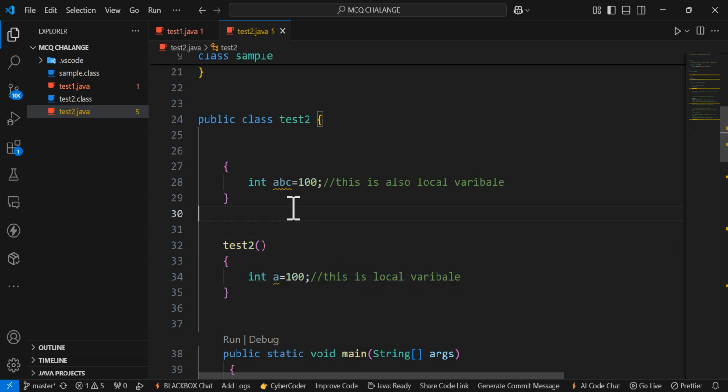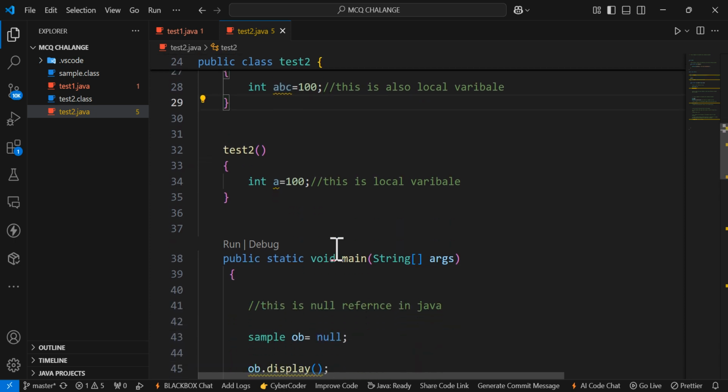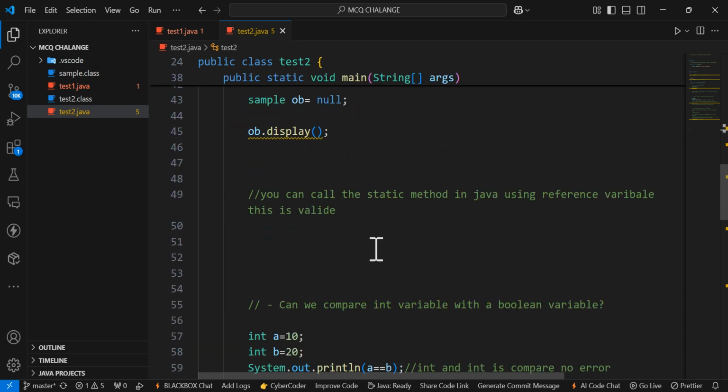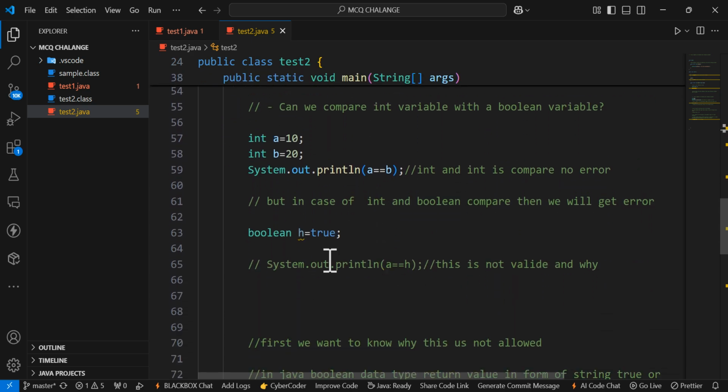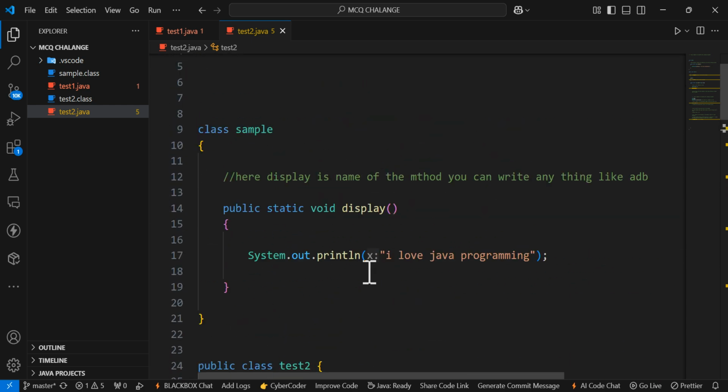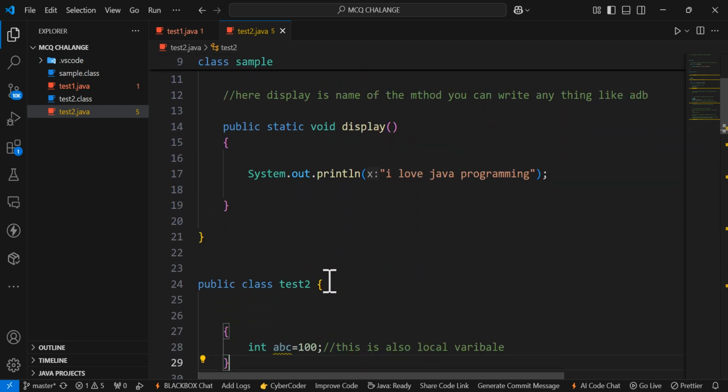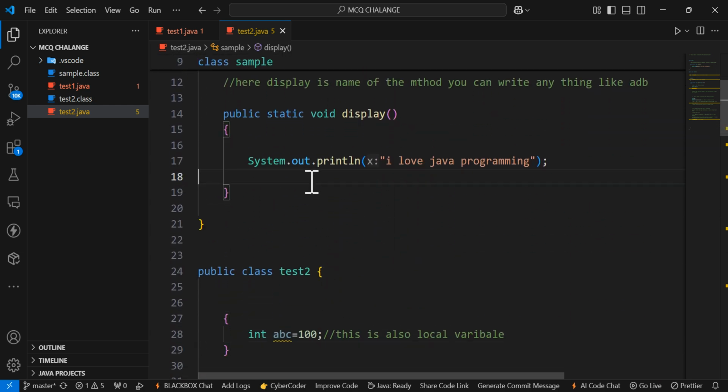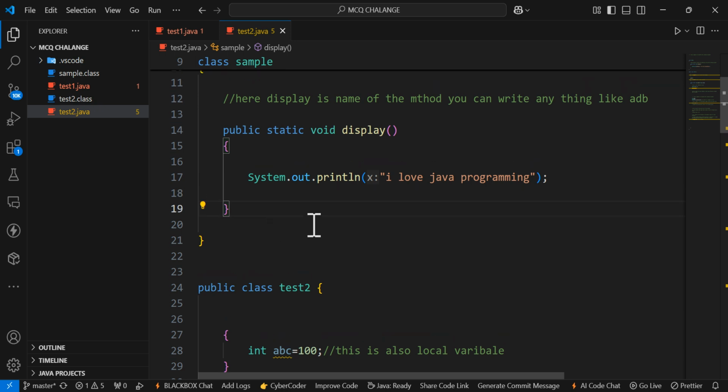If we want to prove how I can say this is a local variable, then we see that a local variable has some scope. Any type of variable has some scope.